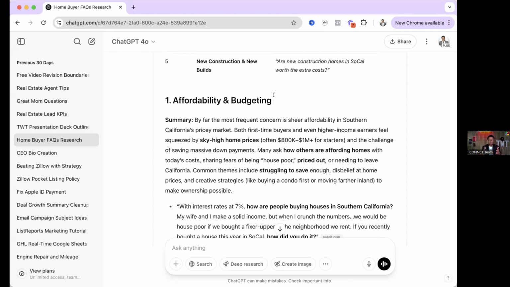Dancing on TikTok is great. You all see all the trends on Instagram and TikTok and Facebook and YouTube, and that stuff's great. That stuff's entertainment. But you also want to be the source of information for your buyers. You want to be not only the local expert, but also the professional that knows how to answer affordability questions, lending questions, inspection questions. When it comes to inspecting the home, you want to be that professional who has the answers to those questions. And this is a very easy way to do that.